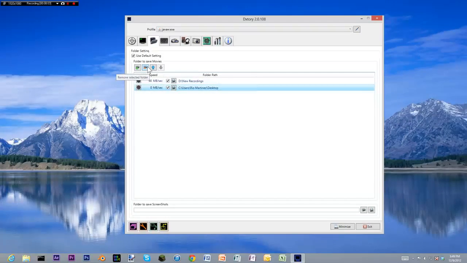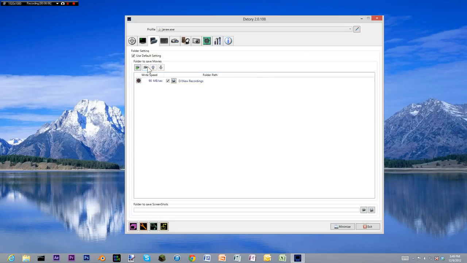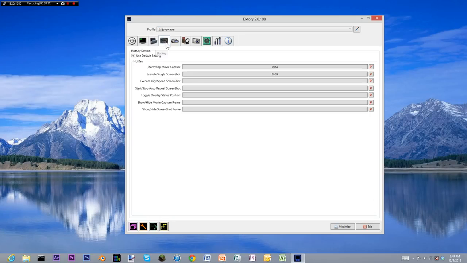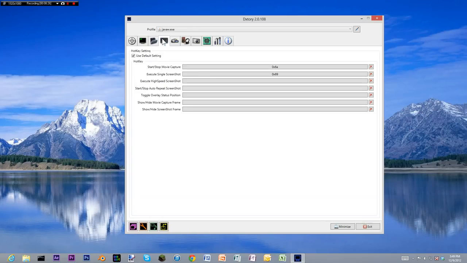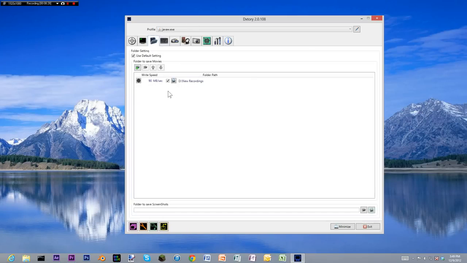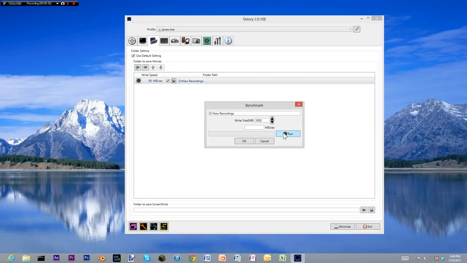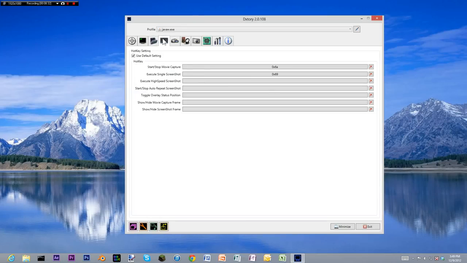I'm not going to go into too much depth because I know a lot of people don't have two hard drives running on their PC, and since this is kind of a getting started tutorial, I don't want to go too in depth on that because most of you probably will not have two hard drives to record to. Now over here, yet again, just make sure you're above 80 megabytes per second. And I don't know if you caught this, but to test that, you hit run right there. Alright, now we're ready to move on.